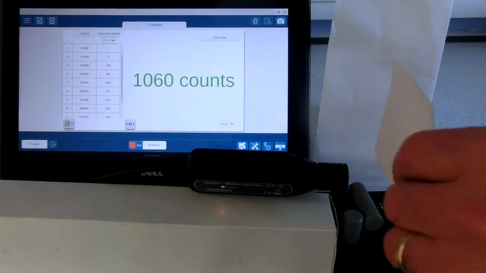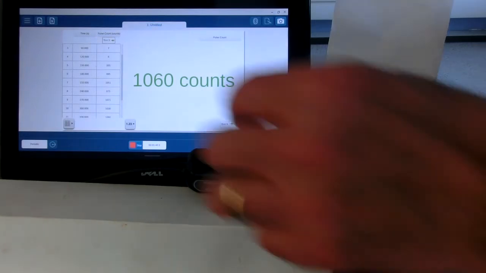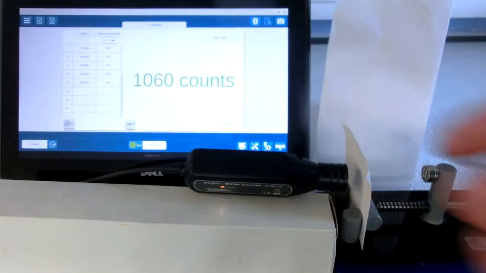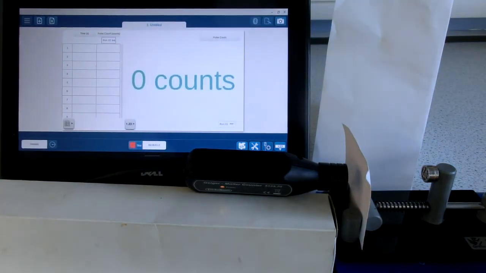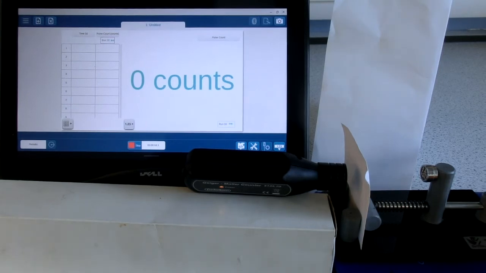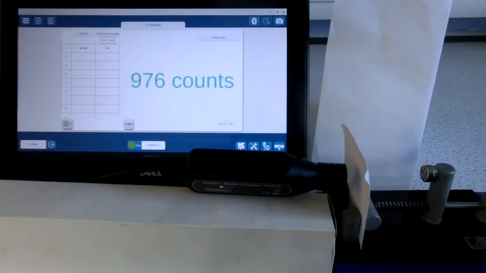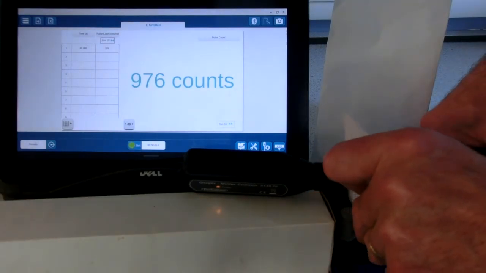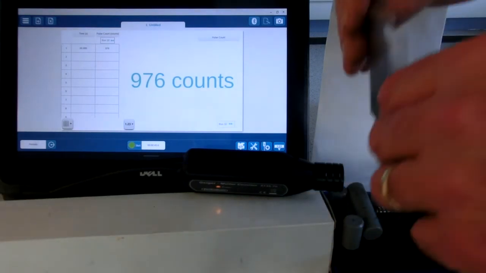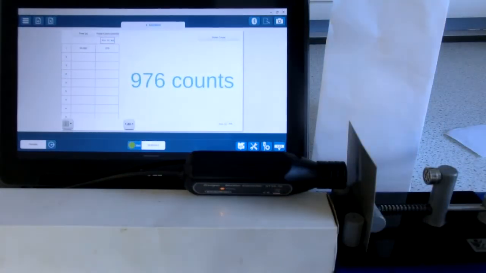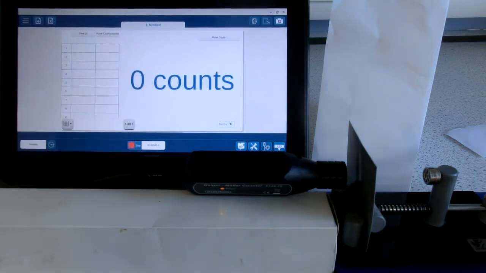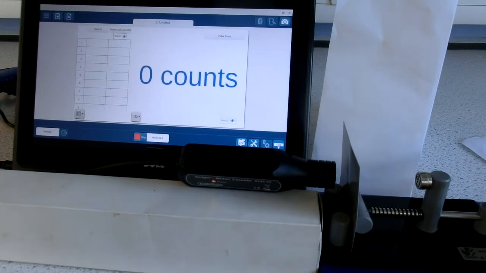We'll go straight to a bit of card, put that in the way, and measure the count rate with the beta radiation and a sheet of card there. So paper makes very little difference, the beta radiation. If we replace the paper by a thin sheet of aluminium, so a thin sheet of aluminium with beta gives us 413 counts.